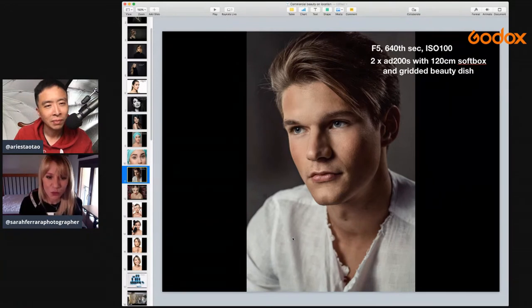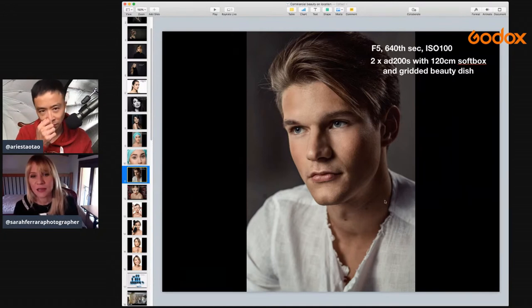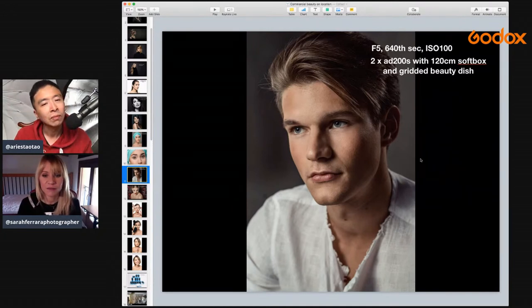So what I did was just turn the light around and turn him so that I'm shooting into the shadows, so it's short lit. There's more shadow going on because I want him to look gritty. I don't want him to look too girly. So using exactly the same setup, I've just changed it up so that it's more suitable for a man.